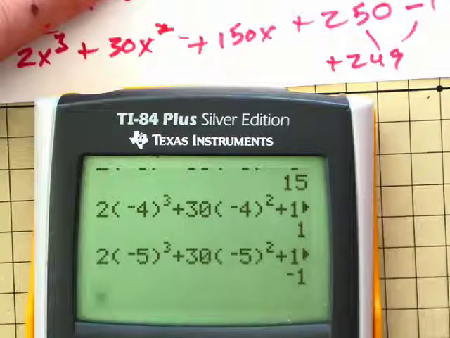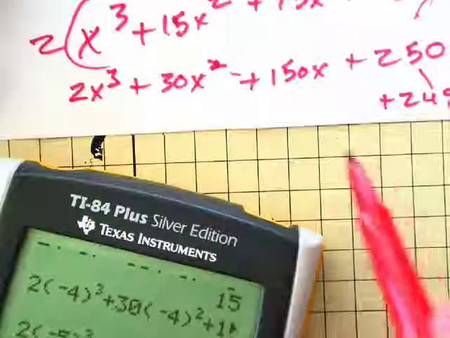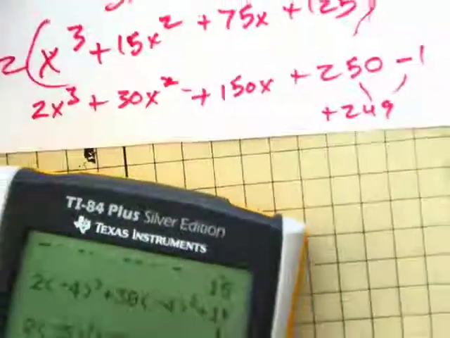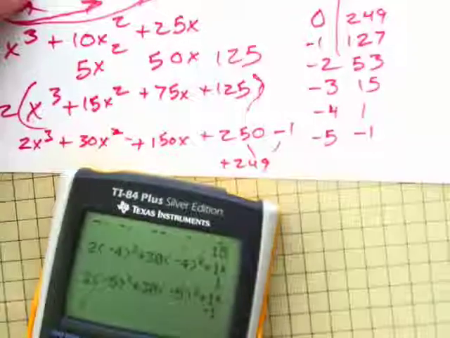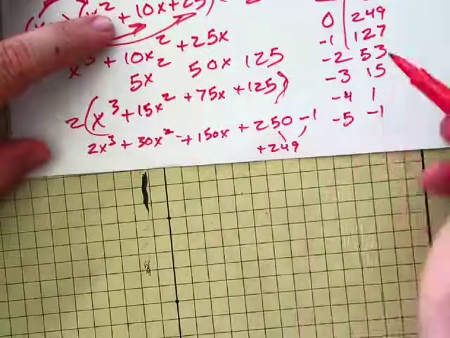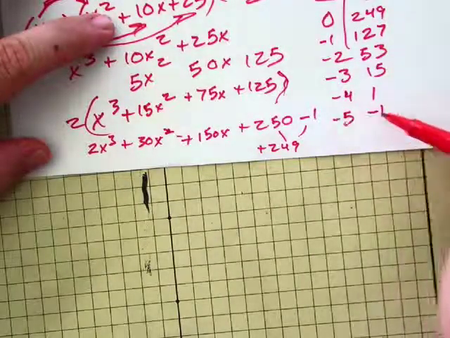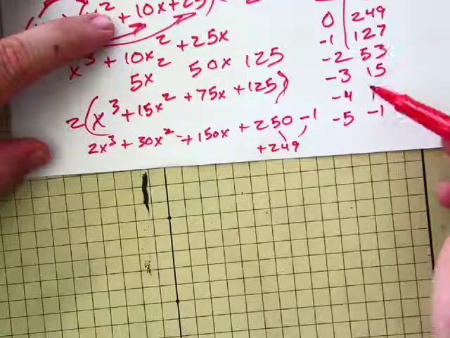We can see kind of how fast it comes down. Now we look at, I've been writing those over there and you haven't been able to see them. I'm sorry about that. But we can see where it's coming down. Negative 4, 1, negative 5, negative 1, and so on. So I'm keeping track of that.